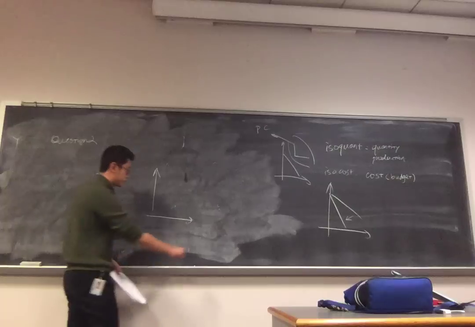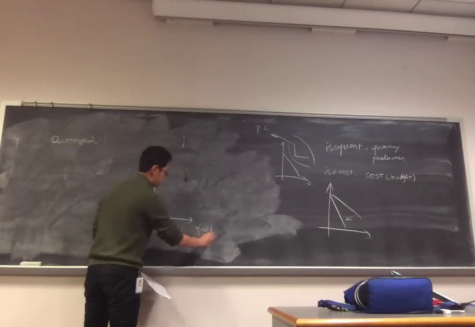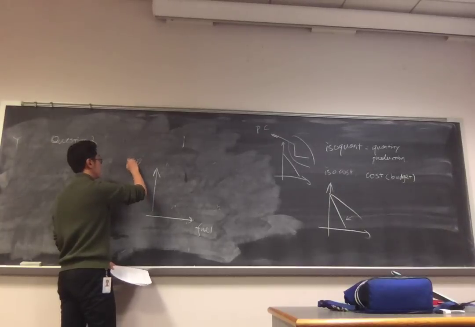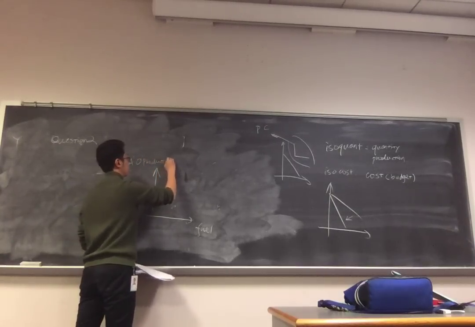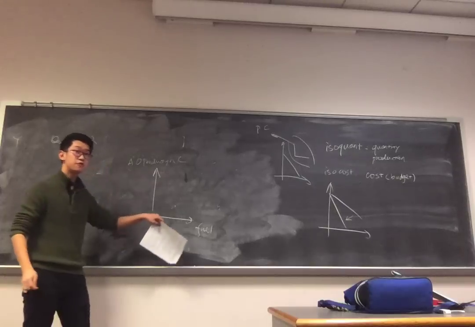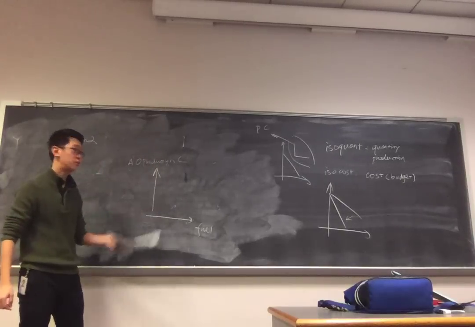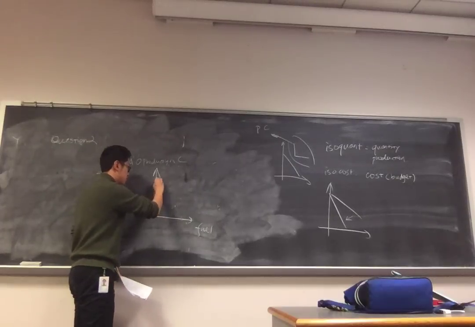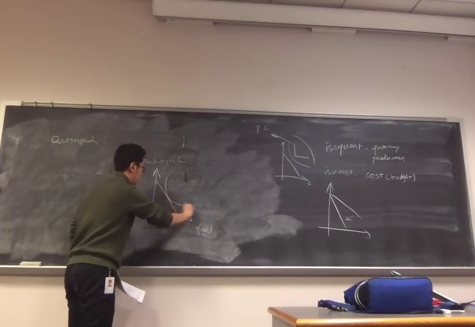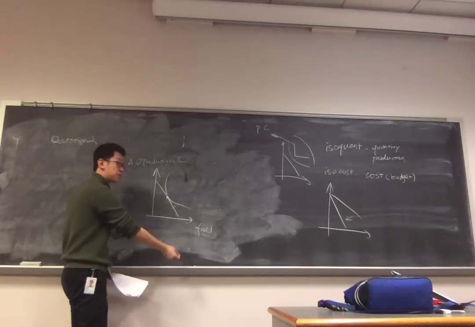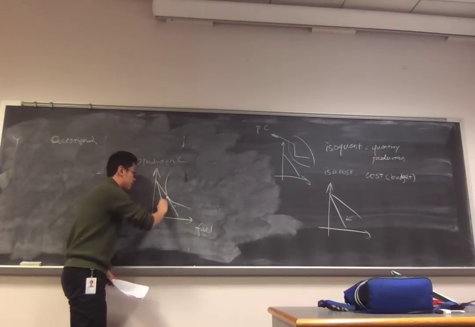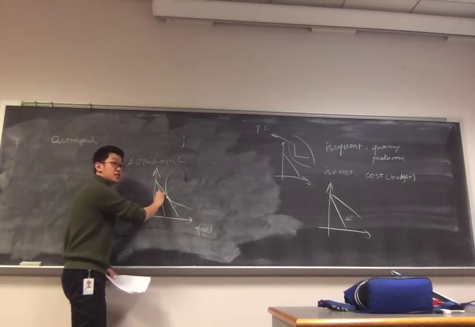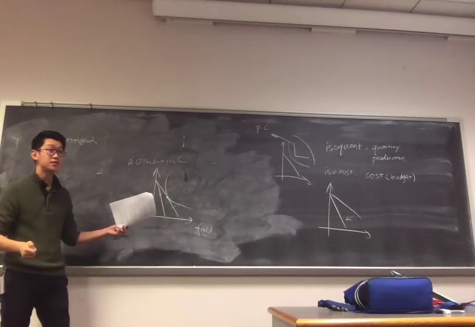Like the fuel, it's the fuel cost. This is the fuel, and this is all the other production components. If this is the model, this is the fuel, and this is all the other production components. And before, this is the ISO cost, this is the ISO quant, and now because the fuel price increases, we shift this upward and we choose a new point. That's this model, a model that can help you make decisions.